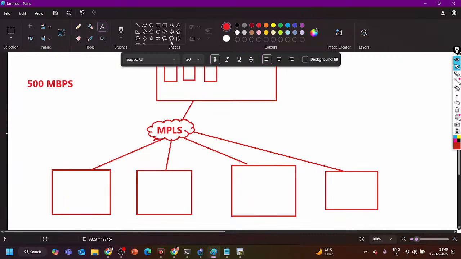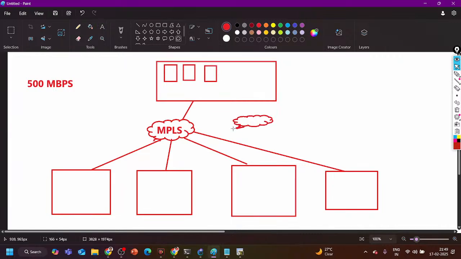So that's why we will generally have two transports, internet and MPLS. This is for load balancing also, this is for redundancy also.